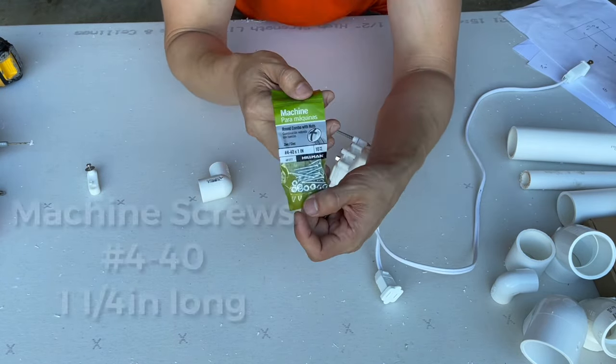I pre-drilled a hole and got my drill. Put it in the position I want, just like that. Perfect. Just like that. So when it comes here, it should stop right there. Okay, so the next issue we have here is that this one wants to just keep going all the way around over here. And we don't have anything really to grab onto this, so a 4-inch screw won't work here.